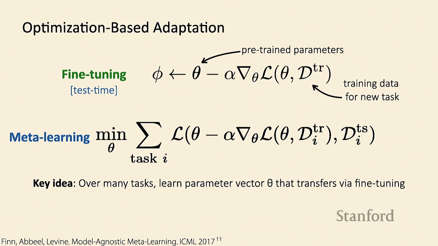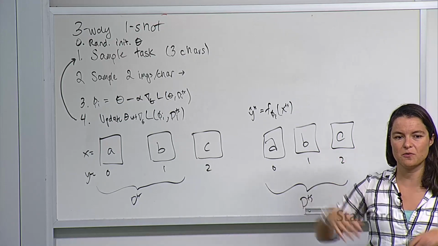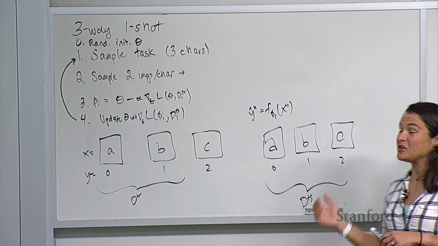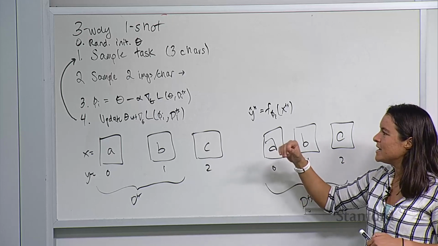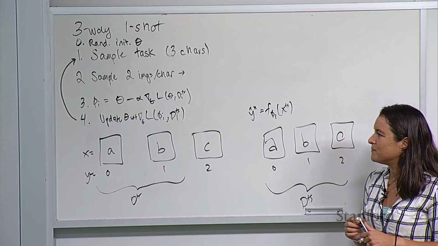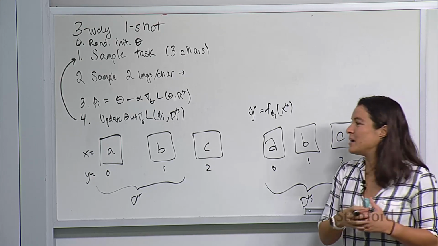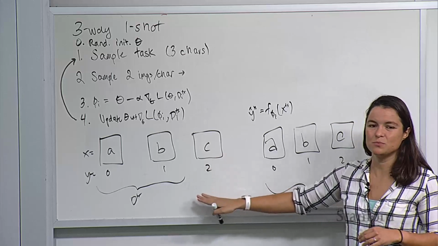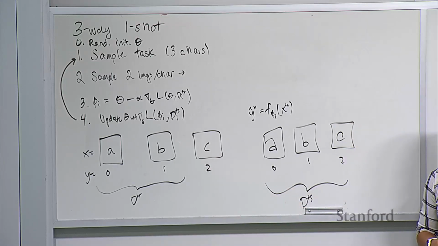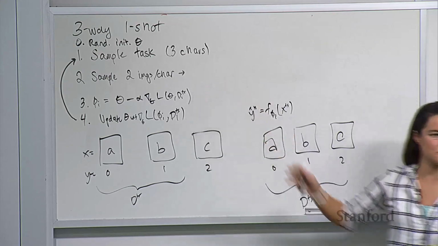Yeah, exactly. So you can think of step 3 as the inner loop of this process because it's running the learning process on a task for task I. And then you can think of step 4 as this kind of outer loop objective where we're actually going to be differentiating through the inner loop process in order to figure out what would have been a better initialization that would have allowed me to better generalize with this small data set. The inner loop could also be more than one gradient step. It could also be a few gradient steps.